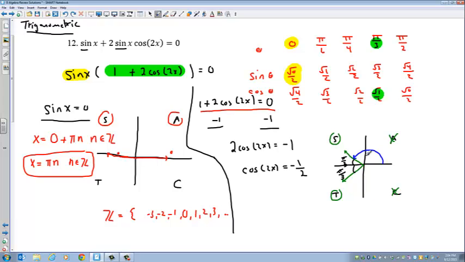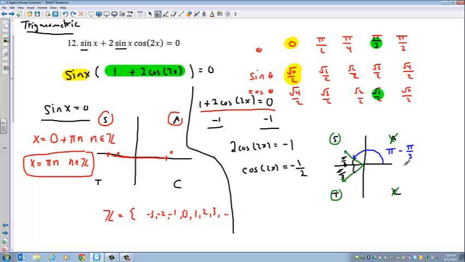You can count off in terms of pi over 3 and say, hey, there's 3 pi over 3's in pi, and so this must be 2 pi over 3. Or what I typically like to do is say, hey, if you go all the way pi, you get right here, and then you want to go back pi over 3. So the blue angle goes all the way to pi, halfway around, and then goes back the reference angle, pi over 3. So take away pi over 3.